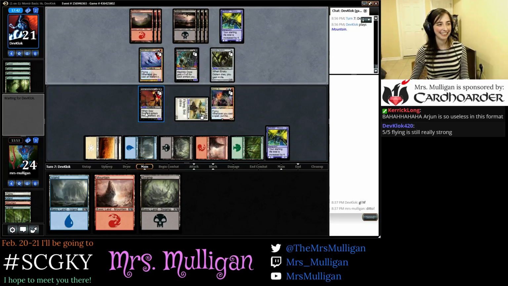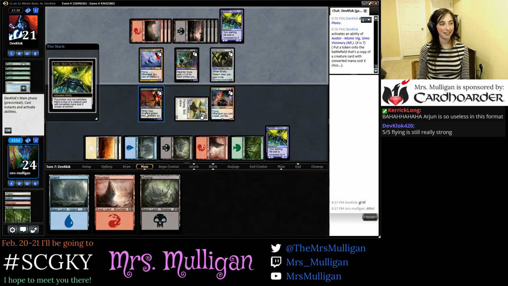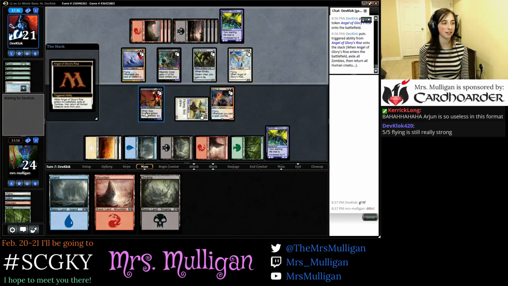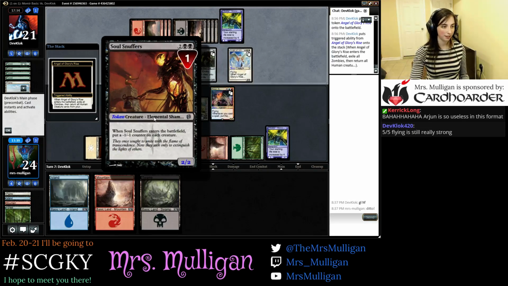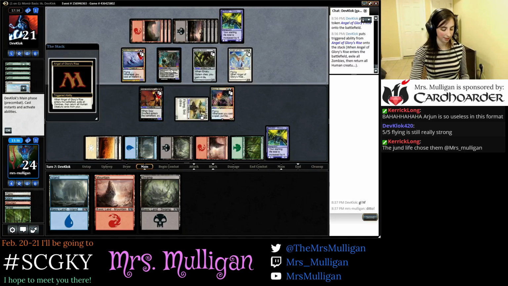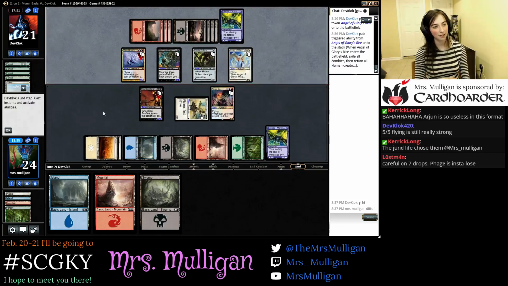I don't know why they only play forests or mountains and swamps. Seems strange to me. I guess they're playing around Island Walk and Forest Walk. Angel of Glory's Rise. When it enters the battlefield, exile all zombies, then return all human creature cards from your graveyard to the battlefield. Is this guy a zombie? No, he's an elemental shaman. Is this guy a zombie? Okay, nothing happens. That's neat, though. That's a 4/6 flyer, so they'll just bounce all day.